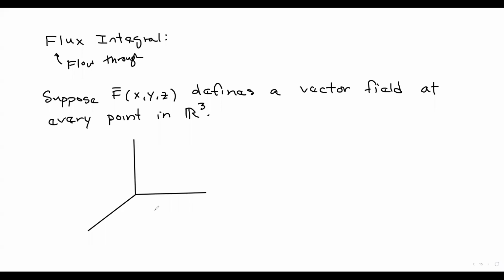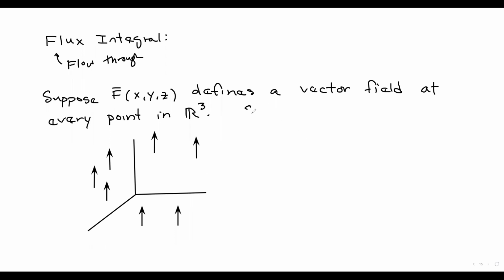All right, so the idea here is that we've got a vector field here. And to represent that vector field, I'm going to put some vectors in here, but I'm not going to put a ton of them. I'm certainly not going to put one at every single point. I'll just put a few in here. Let's say that our vector field just points upward, just for simplicity's sake. So we got some vectors pointing upward. This is what our vector field looks like. It's just an upward pointing vector field. And it's constant, right? So it's just K. Vector field is K in this case. But every point in our R3 here has one of these upward pointing vectors.